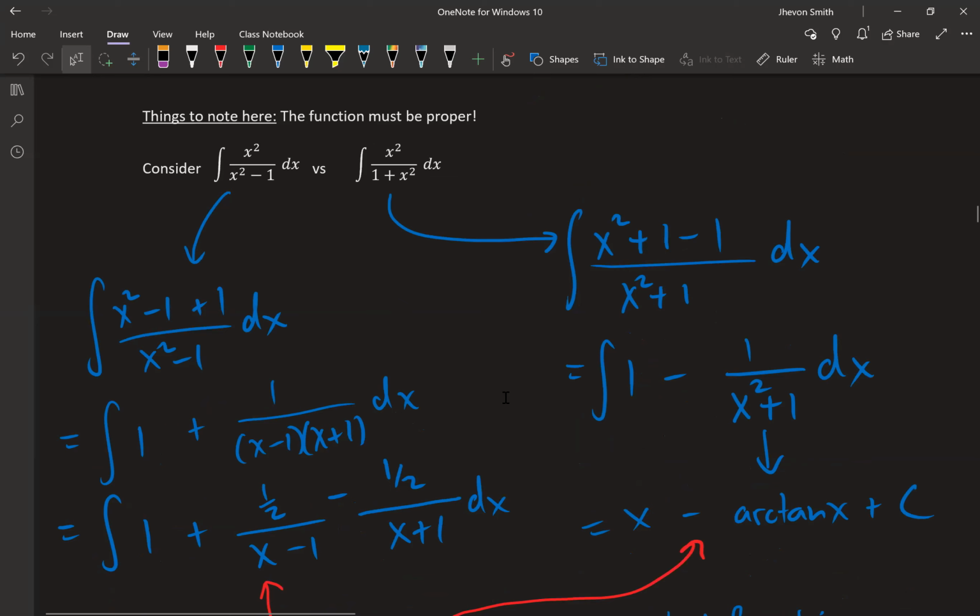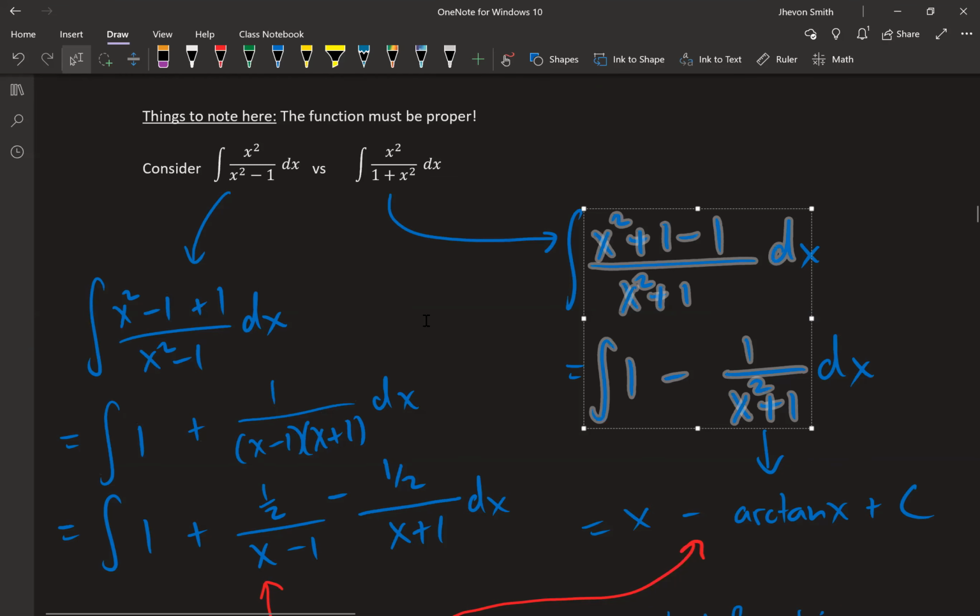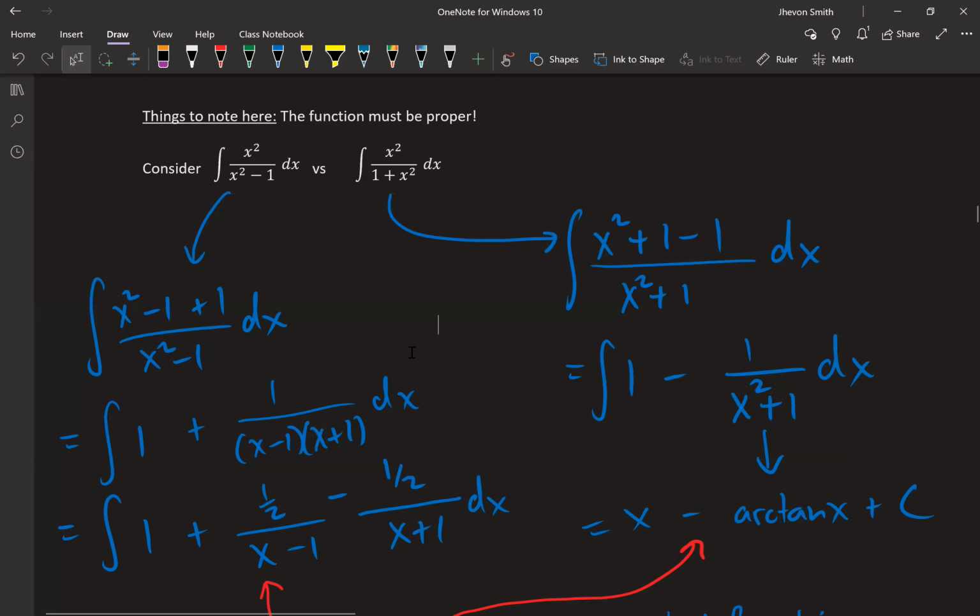Okay, but that's when you do partial fractions. You have a ratio of polynomials. First, make sure that you reduce it. If the highest power on the top is greater than or equal to the highest power on the bottom, you need to first do a reduction. Either do algebraic manipulation to simplify it, like add and subtract something convenient, or multiply and divide by something convenient, or do a long division if you can't really see how to maneuver things.